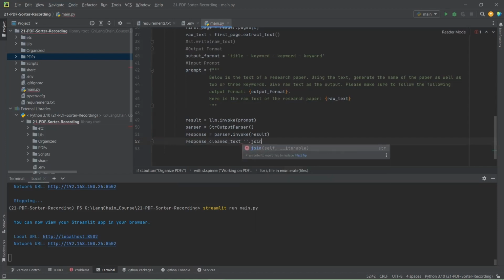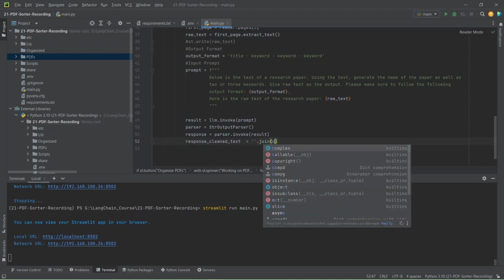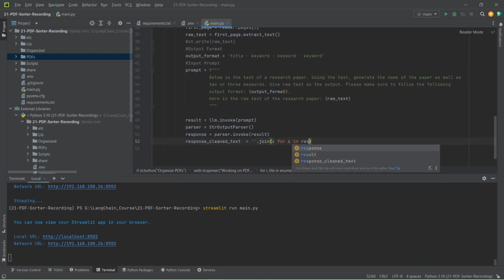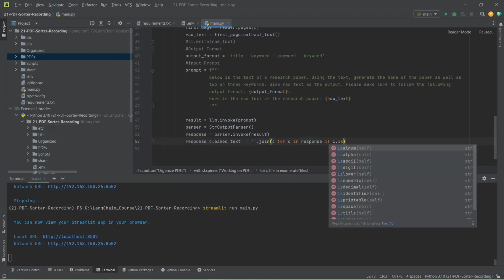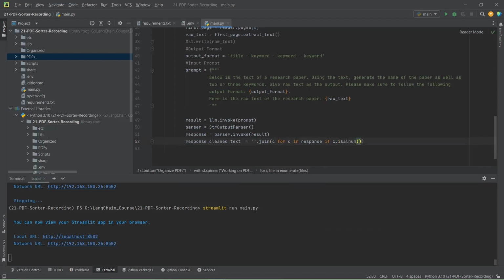So we are joining without passing any empty space: C for C in response. If the C contains alphanumeric, or C has empty space, dash, or an underscore.